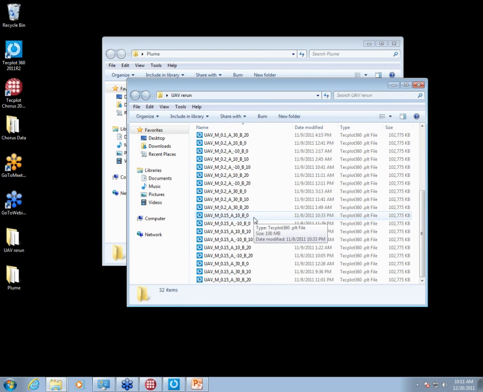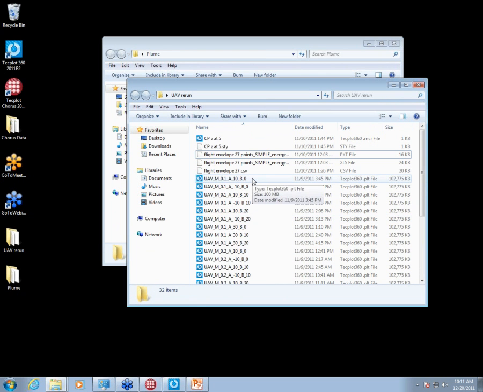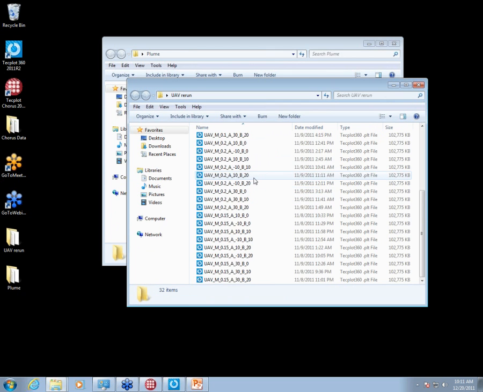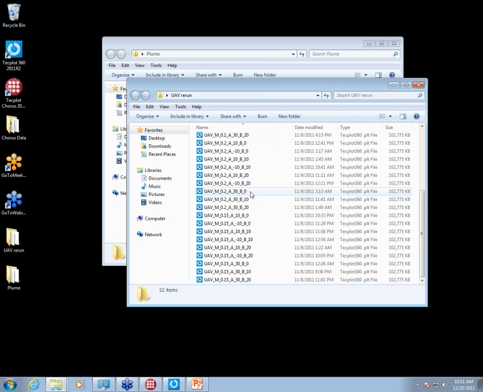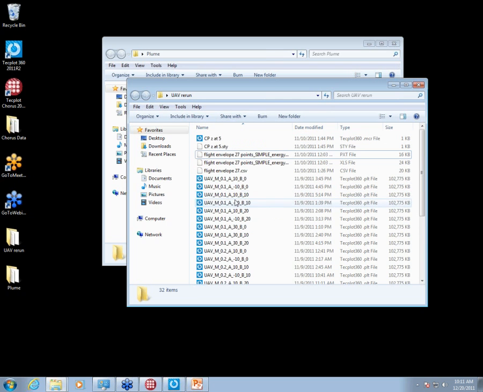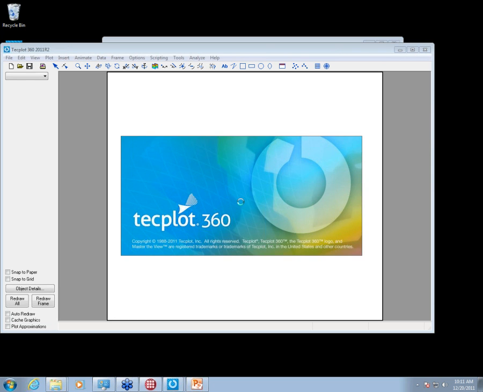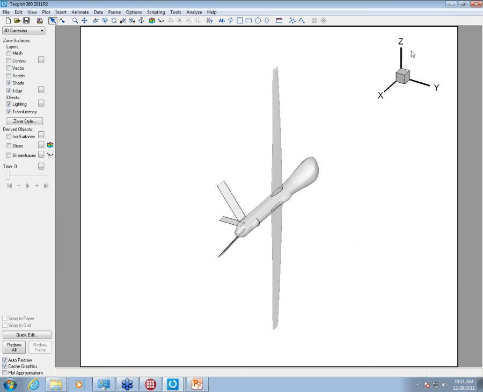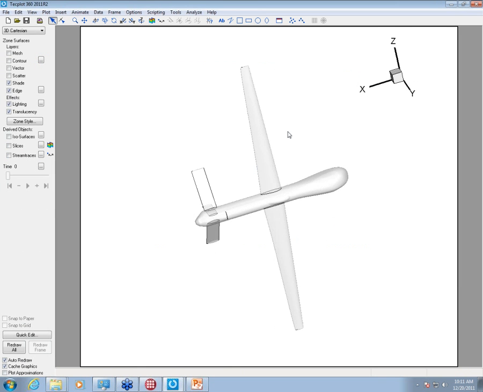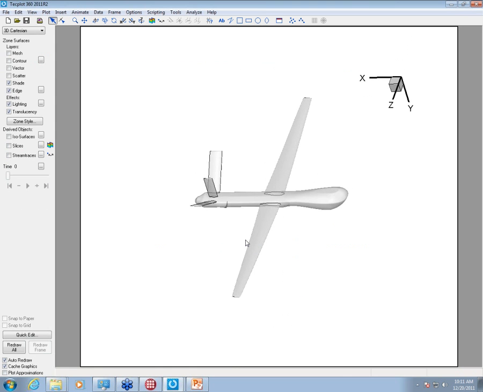So we've run a set of solutions at varying Mach numbers, and we're looking at how the performance of the system changes as a function of Mach, alpha, and beta. And we have about 27 or so solutions, and typically what people have done, really, for the last 20 years or so, is they do simple post-processing analysis. So this is the basic model.